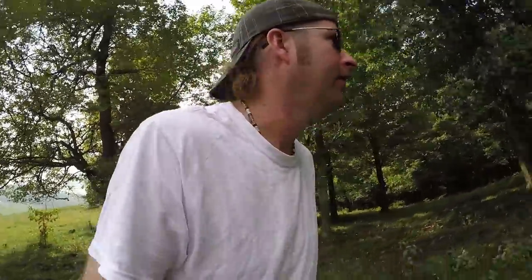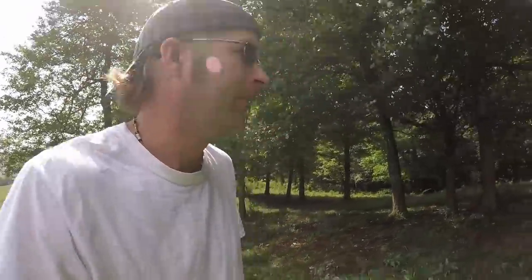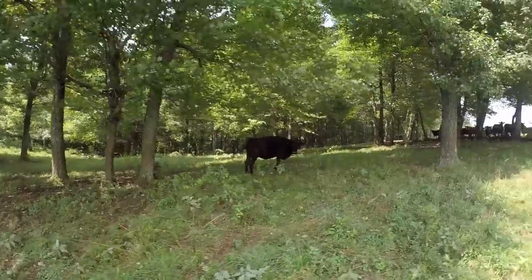What's up, Bessie? What do y'all think she's going to do? Probably just look at you. I think she's gonna move. Hey Taylor. I don't want to. That's why you don't get in behind. And I like these trees because it gives a place to hide. What's up, Bessie? Oh look, she's licking herself.